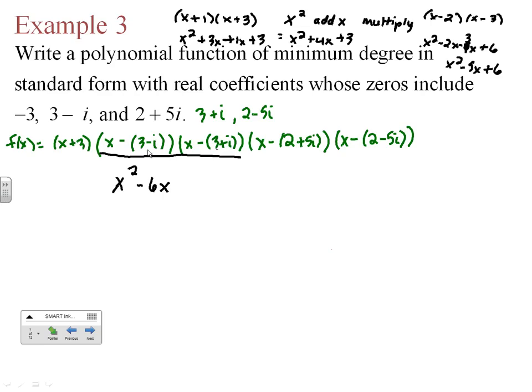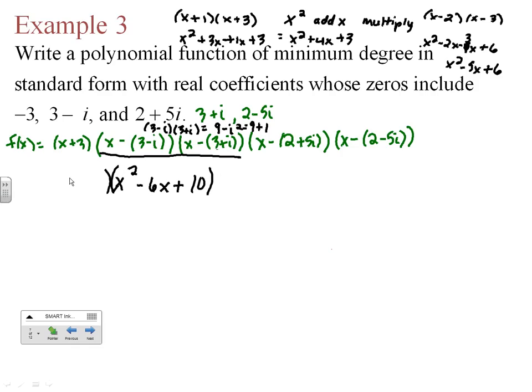Now, if I do the last part where I multiply them together, a negative and a negative will give us a positive, and then I need to think about what 3 minus i times 3 plus i would be. Well, this is the difference of two squares. So I have 9, my outer and inner terms cancel out, and then I have minus i squared. Well, 9 minus i squared is really 9 plus 1, which is 10. Okay, so that's x squared minus 6x plus 10.